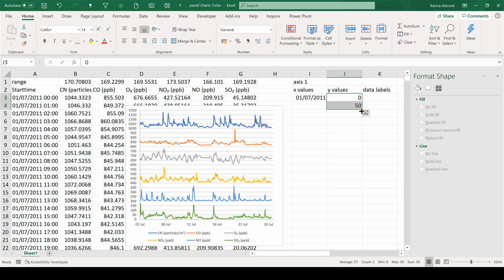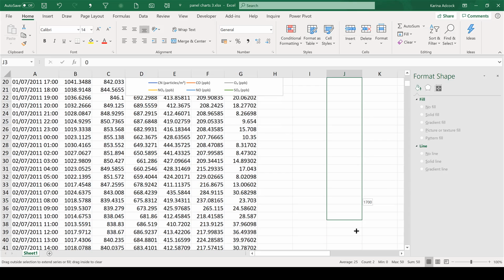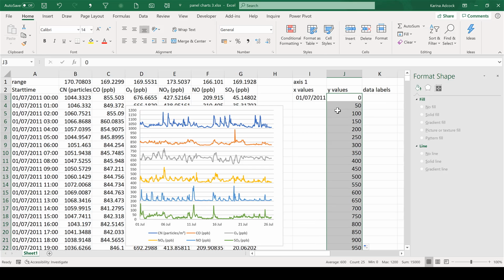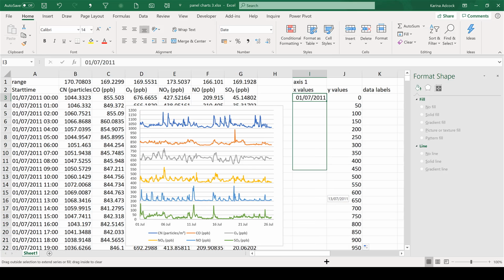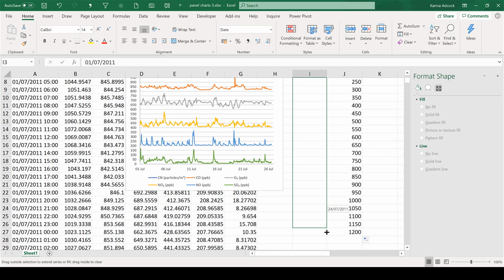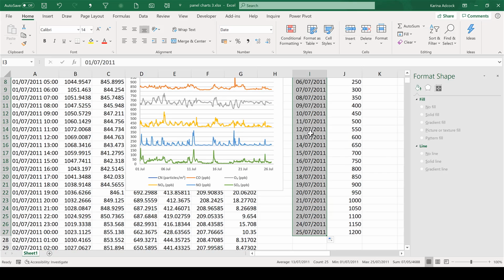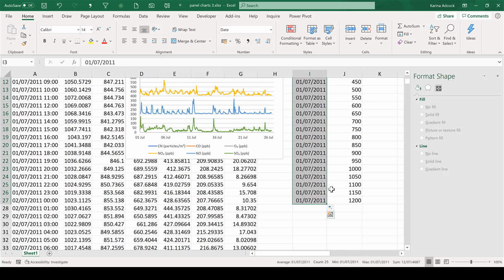Then I'm going to select the top two and drag it down so it will go up by 50 each time until I get to 1200. Then I can drag the date down as well until it matches. Now the date goes up by 1 each time, which is not what I want. So if I click on here, I can change it to copy cells, then it stays the same.